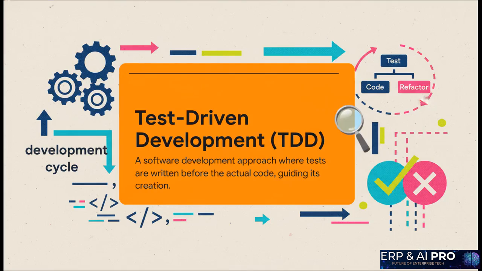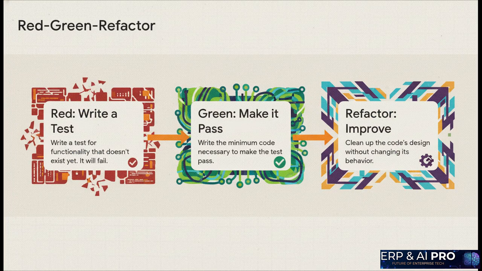And the answer to that question has a name. It's called test-driven development, or TDD for short. See, when you write a test first, you're forced to decide exactly what a piece of code is supposed to do. You define what success looks like from the very beginning. And that clarity, it's like having a blueprint that guides you to build the right thing in the right way from the get-go. So this whole TDD approach follows this really simple three-step rhythm.